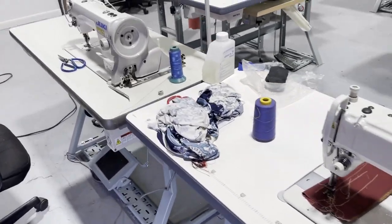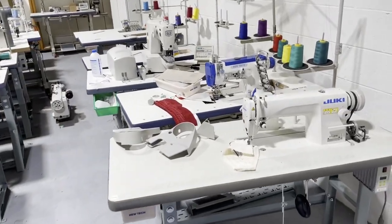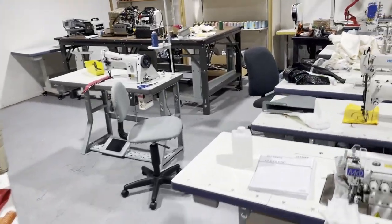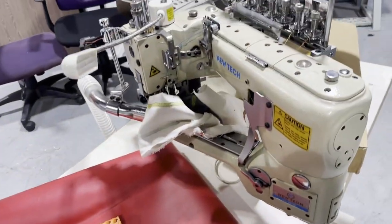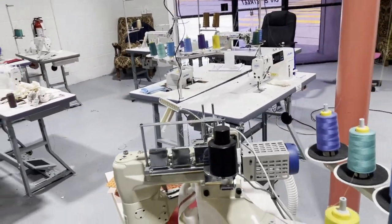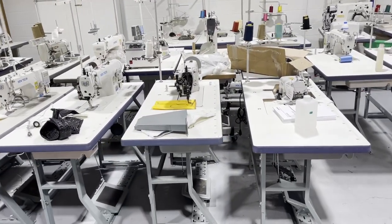Since these machines are all done and ready to go, if you want to take one with you there is going to be a good discount — because I don't have to ship it to you if you're coming in to pick up the sewing machine. We can definitely give you a great discount. You could try our vinyls, New Tech machines, anything. If you need us to special order any sewing machine, all you have to do is have us make it ready for you and you could come in and try it. A lot of people come here, try the sewing machines, and then take them with them.